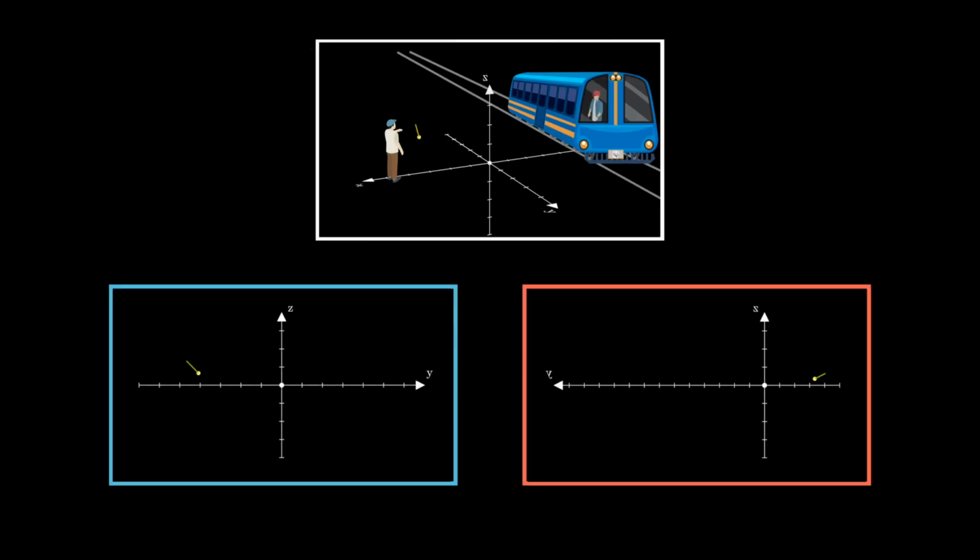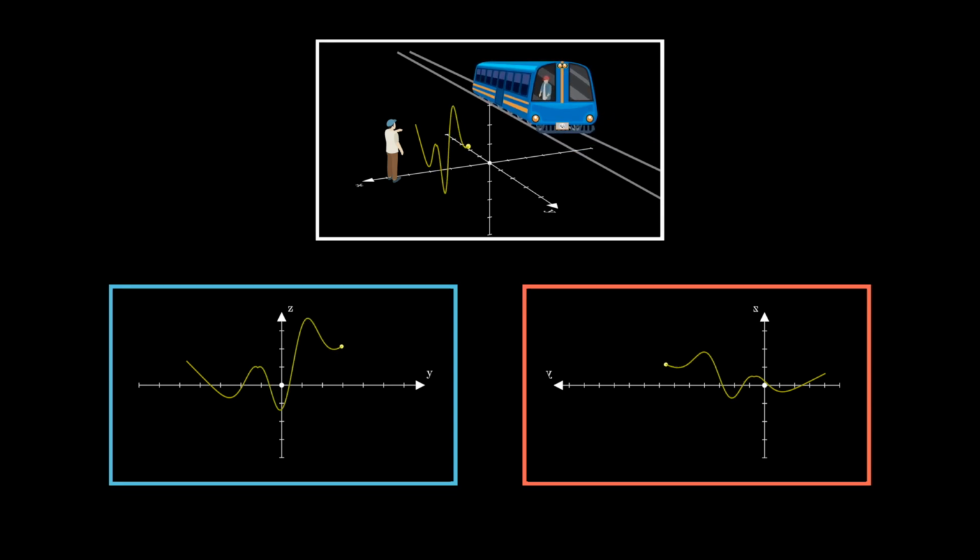Both of the systems agree on the height that the ball reaches. What they don't agree on is the length of the trajectory. Notice here the difference in scale in the second frame of reference. This means that the overall trajectory is stretched out due to the speed of the train.